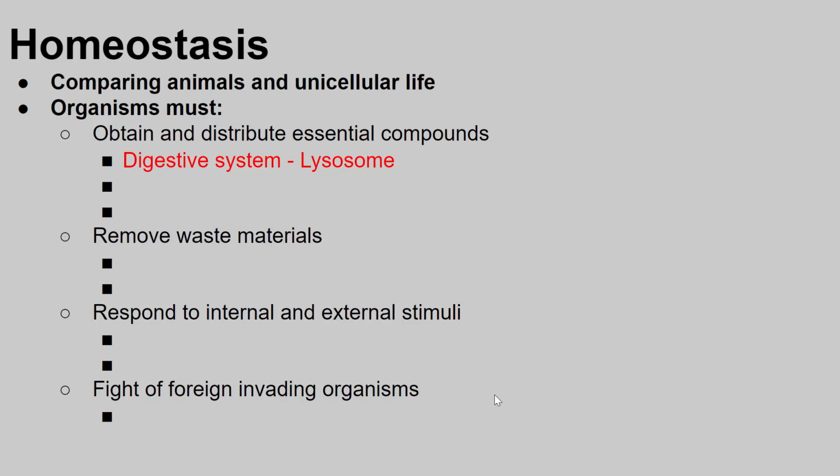In humans, we have a digestive system for obtaining nutrients and vitamins and food for the energy that we need. In single-celled organisms, in cells, there's a lysosome. A lysosome, as we learned, is an organelle that can help digest larger molecules. So it's analogous to our digestive system. The respiratory system we use to take in oxygen and to remove carbon dioxide waste. Well, in single-celled organisms, they have a cell membrane where oxygen enters the cell and carbon dioxide, other waste, can leave the cell. So they're very similar in that way.